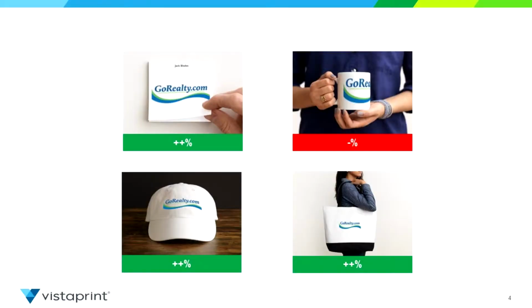Red bar? No? Okay. So this is a little teaser for you. We've got 4 products here, all where we've enhanced the photography. Vistaprint split tests everything. So not all products are equal. When I talk about the photography that we do to enhance the take rate, anyone have a guess which one of these products actually had a negative effect as opposed to a positive effect? Any guesses? No, there's a couple of people from Vistaprint in the back there, so don't say anything.